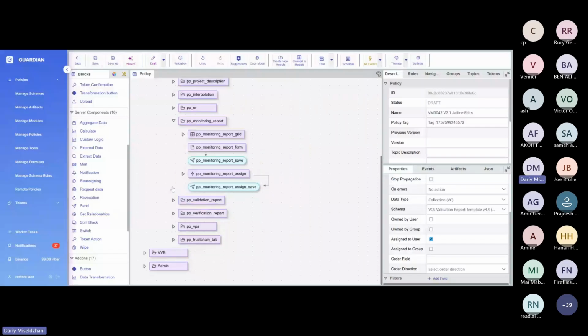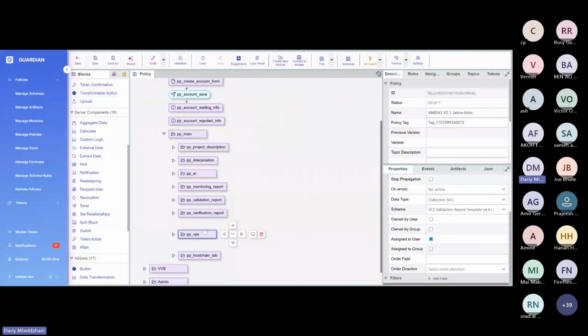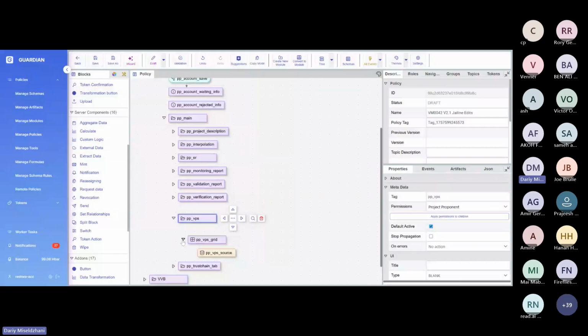And we see the last two containers is VPs and trust chain tab. In VPs is just source with VP documents owned by user, and that's all.